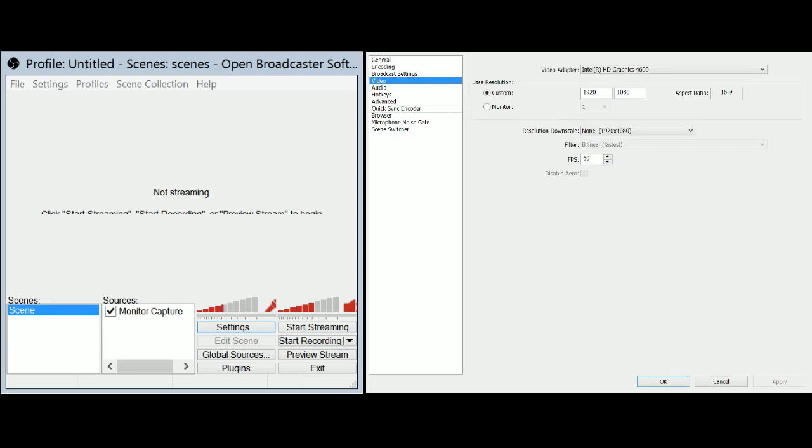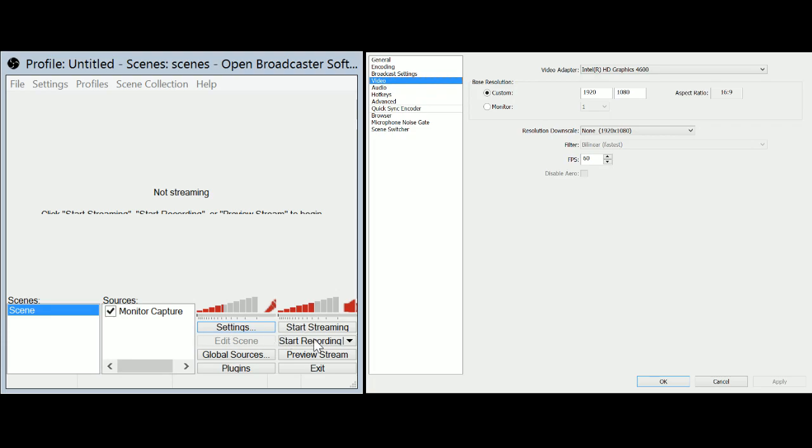You can even change it to 60 frames, and it's completely for free. There's nothing you have to pay for. And you don't have to have a good graphics card to use OBS. And yeah, that's why it comes in at number 2. The only bad thing about it, though, is sometimes the quality can be slightly bad. But other than that, it's crazy for a good free recording software.